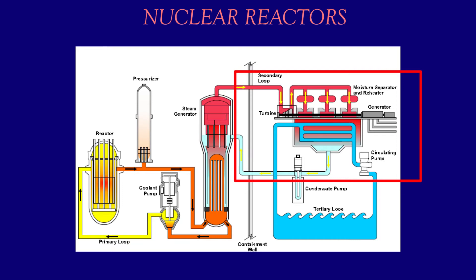These tubes, each about the diameter of a penny and not as thick as a dime, transfer their heat to the non-radioactive water or steam mixture, turning it into almost pure steam. The steam then exits the top of the steam generator and is transferred by a pipe called the main steam line to spin the turbine. Turning the turbine cools the steam back into a water or steam mixture, which is further cooled and condensed with ocean water. The secondary loop water is then pumped back to the steam generator to recirculate through the non-radioactive loop all over again.